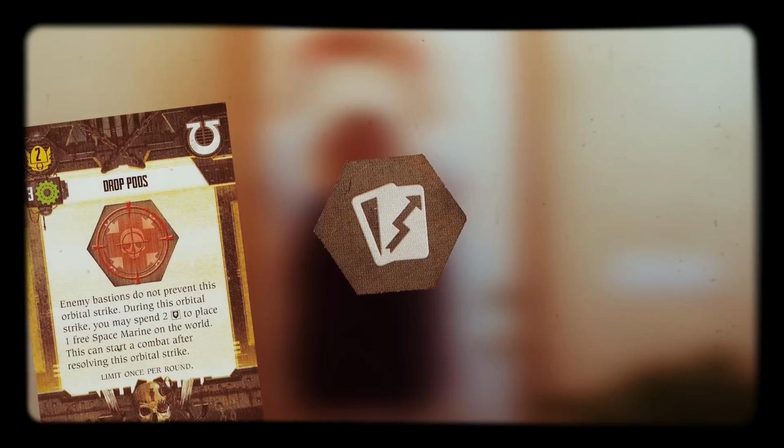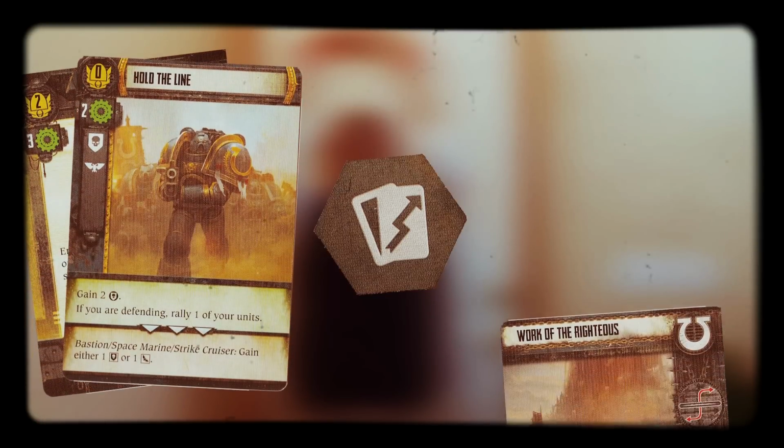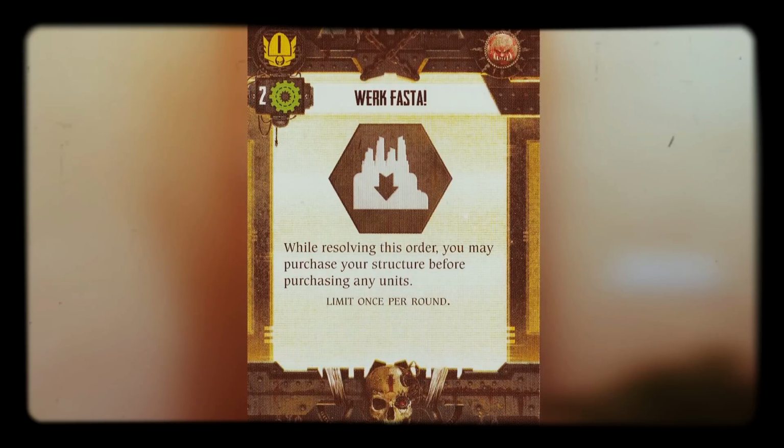Next is the Strategize order, which allows players to upgrade their orders and/or combat deck for later use. It also allows the player to draw and resolve event cards at the end of the round. There are 2 kinds of upgrades the players may choose from. First of which is auto upgrades, which increase the effectiveness of one of the 4 orders at your disposal. Work Faster, for instance, allows the orc player to build structures before purchasing units, which could be used to build a factory and then buy units.